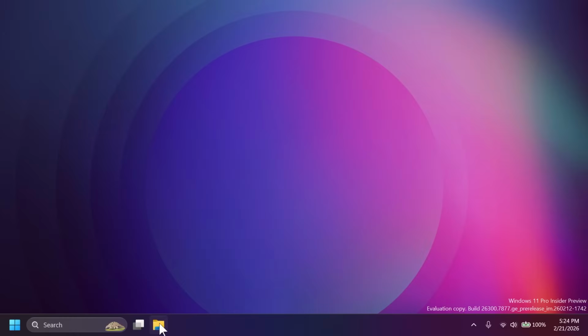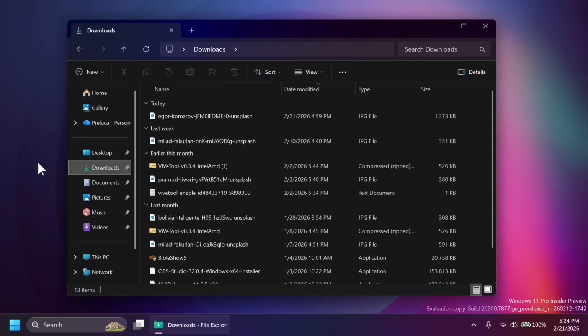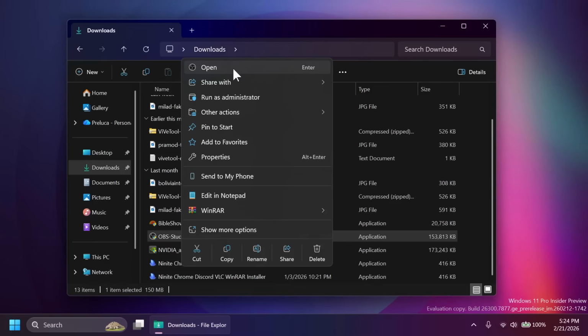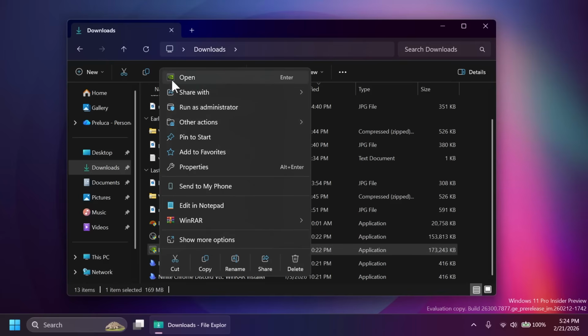First of all, we have a change related to the context menu inside the File Explorer and inside Windows in general, and that is whenever you right-click on a .exe, BAT, or CMD file, you're going to notice that the context menu's open option will now match the icon associated with the file's default app. So for example, I right-clicked here on OBS, it's going to show me the OBS icon. NVIDIA app, the same, is going to show me the NVIDIA icon whenever I'm trying to click on open. This is a small change related to the context menu inside this latest preview build.